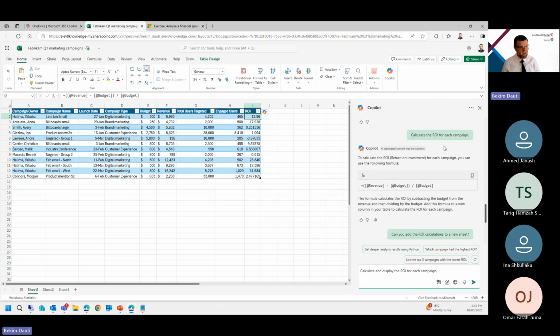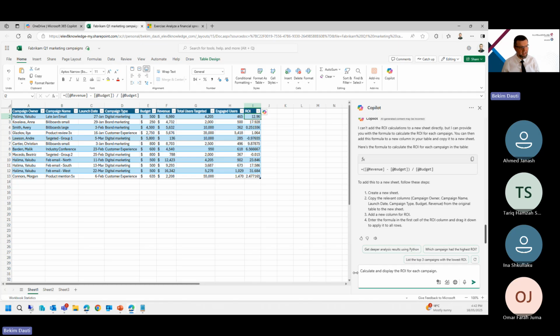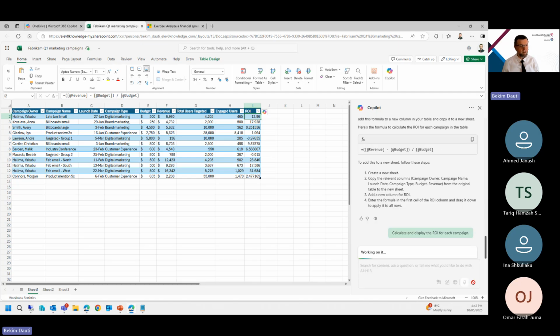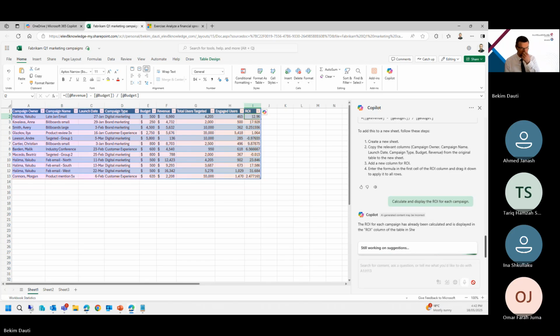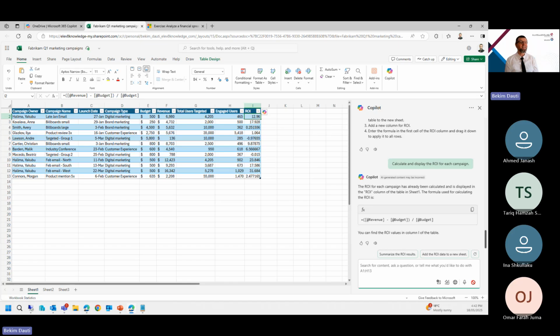But this time we're saying calculate and display the ROI for each campaign. Let's see how it's going to behave in this regard. It tells us that the ROI has already been calculated and displayed.